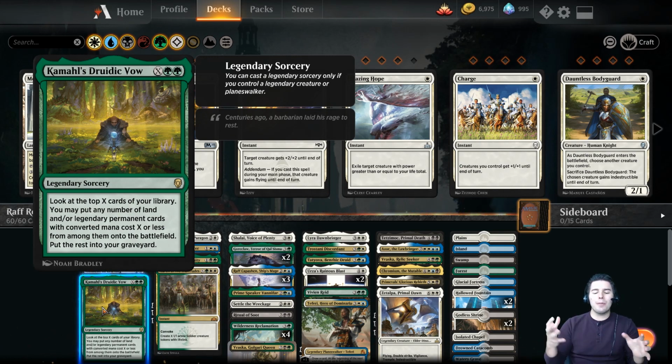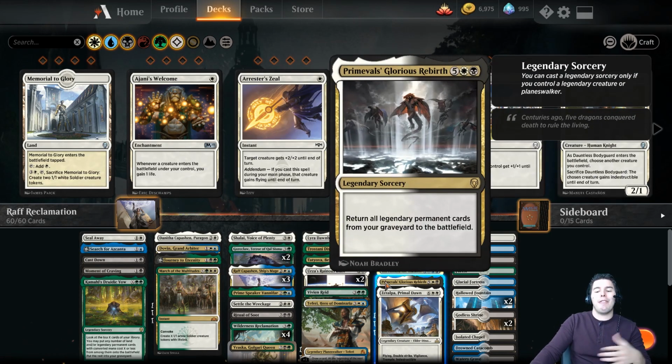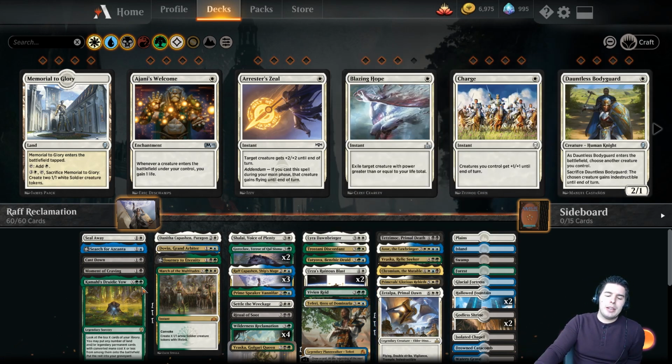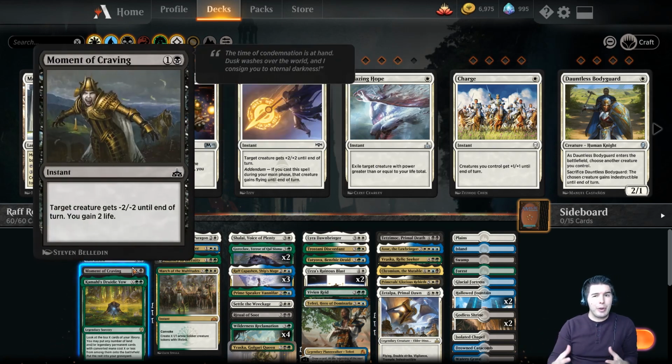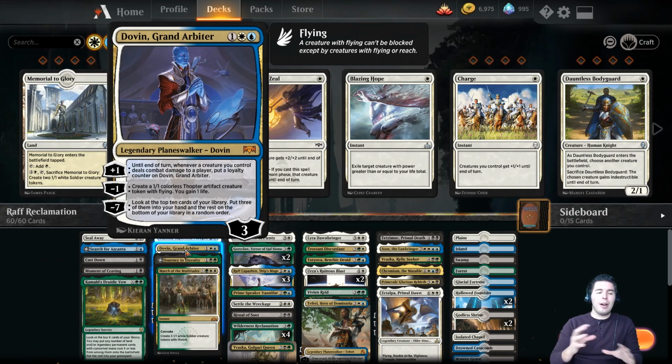Those are some really fun things we can do with this, as well as just flashing in an Urza's Ruinous Blast, at instant speed, destroy everything, their entire board, not ours. We can flash in a Primeval's Glorious Rebirth, returning all legendary permanent cards from your graveyard to the battlefield. There's definitely some things that we ought to be doing a little bit better with this deck. We don't have a ton of great ramp or anything like that. So if you were playing this yourself, I would say maybe take out a few of the cards that aren't necessary for things that ramp up or things that make it a little bit more consistent, like card draw.